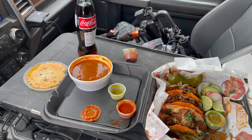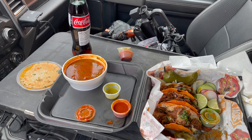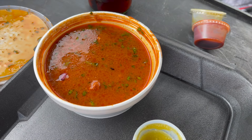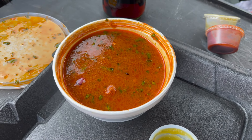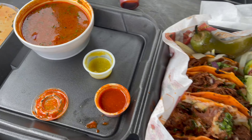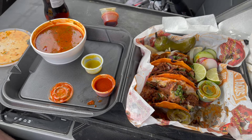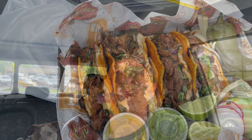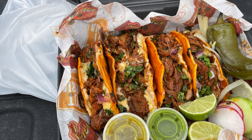So I had to relocate into the truck because it was gonna start to rain. Just look at what you get here. Wow. And the consommé that they give you with the four tacos — unbelievable. To be totally honest with you guys, this was the first time I came here. And you're gonna say why am I putting it on the best list? Because so many people I trust very well with food told me about it and it definitely does not disappoint. Highly, highly recommend Kiki's Red Tacos.